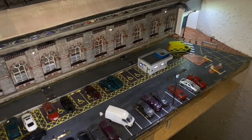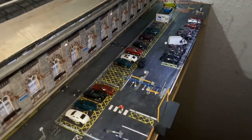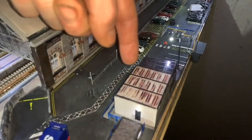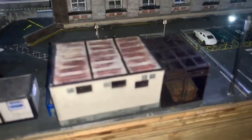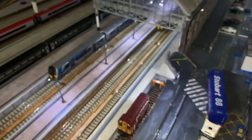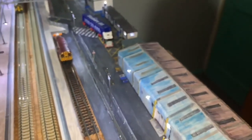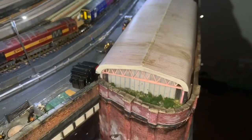Now I have been to Manchester and taken lots of photographs. So all these buildings and the car park, although squashed up, are actually there. So there's your police building, that's that one. It did take quite a while to do this little cage. Let me focus that a bit more for you. There you go, and you've got other little buildings there. I'll show you from the other side. Those porter cabins there, I've forgotten what they actually were, but oh, it's Northern, isn't it? And then I understand this here is the gourmet building where food is made or stored, at least, or whatever. And then we've got a storage unit at the end there.